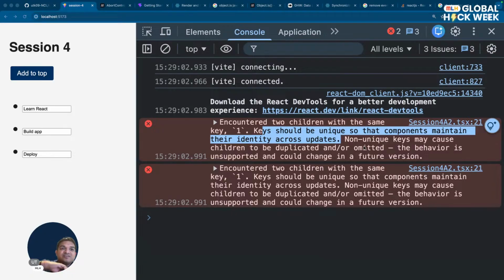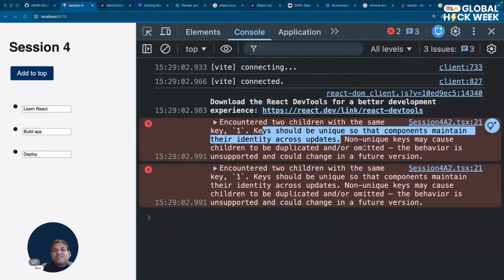Okay, so either whatever you are trying to render will be deleted, or it will be duplicated. During render it will not update the correct item. Between renders it may delete something because it goes like, I'm not sure which key to focus on. It's like in objects when we have the same key and we assign different values to the same key. Okay, anything could happen technically.